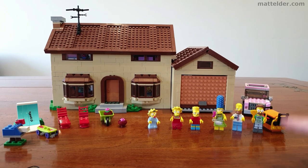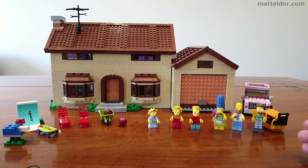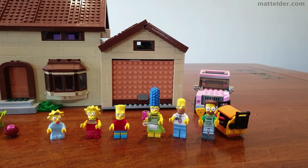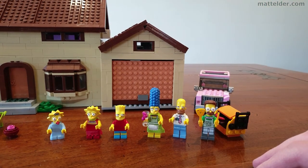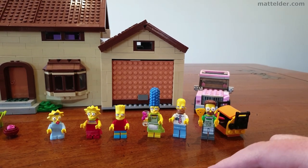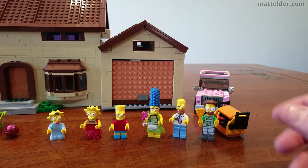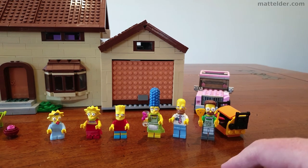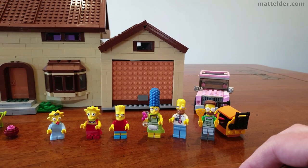Starting off with the minifigs, because there's some weird stuff going on here. For the most part they look like what they're meant to — they've got their own unique heads shaped in similar proportions to the show. The thing that makes them look a little bit strange is for Bart, Marge and Homer, you've got them with their eyes half closed. From an art point of view, any time you have eyes half closed with the pupils up near the eye overlapping, it actually gives you a feel of being drunk or bored. With kids' toys you want excitement and happiness, so having these looking the way that they do — particularly once you give Marge a drink — you're getting into that reference to the episode where she got addicted to wine.